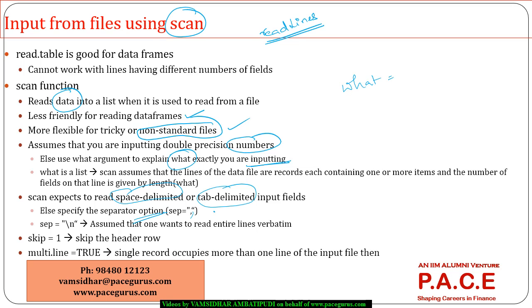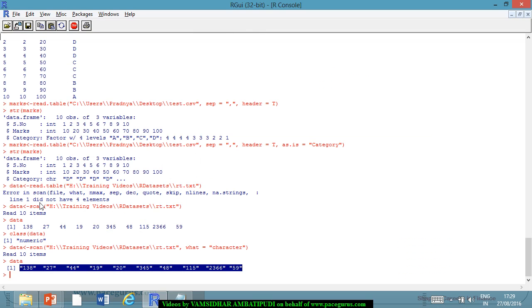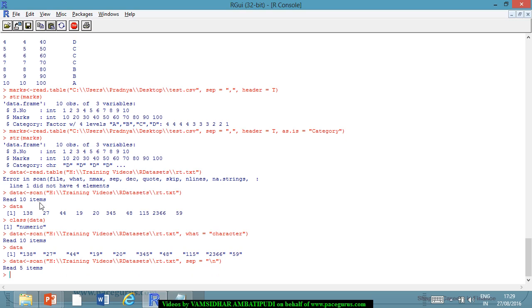And the moment I set sep equal to slash n, it is assumed that one wants to read the entire line verbatim. Now let me remove the what argument here, and I'll put sep equal to slash n when I'm doing a scan. Now it read 5 items because the whole row is read as one single item.